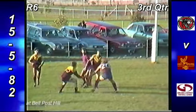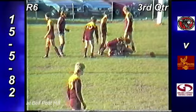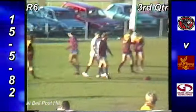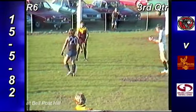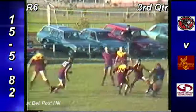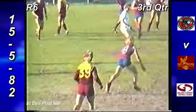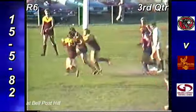Ball thrown back into play. In the ruck there was Hammond. Ball hits the turf again. The umpire's got no option but to bounce the ball. You can see the bounce the ball again. In the ruck for Eastern Suburbs is Hammond. Up they go. Quinn. Hammond gets a tap down. Ball hits the deck again. Oh, blind turn by Welsh is good play. He brings the ball out to the half-back flank. A high kick. Doesn't help anybody at all.